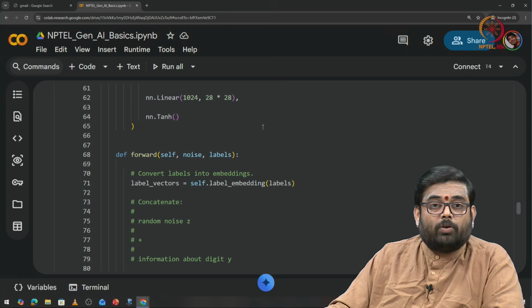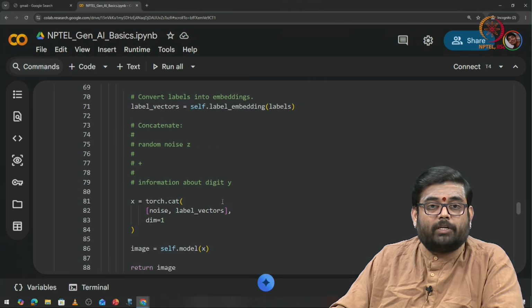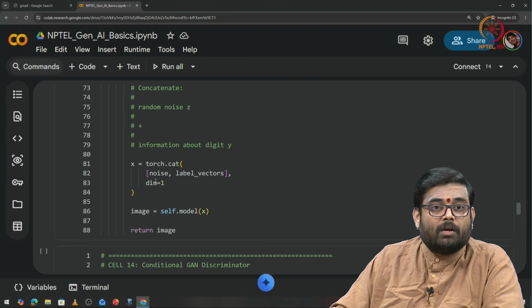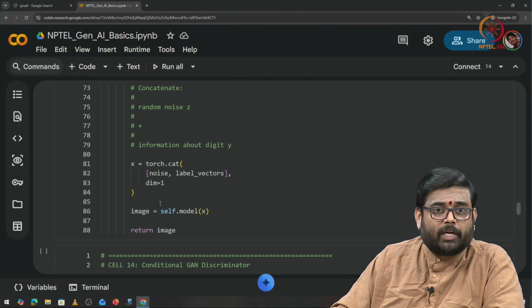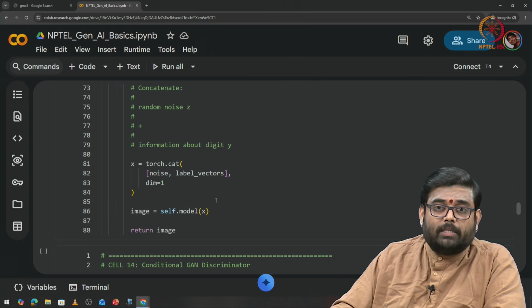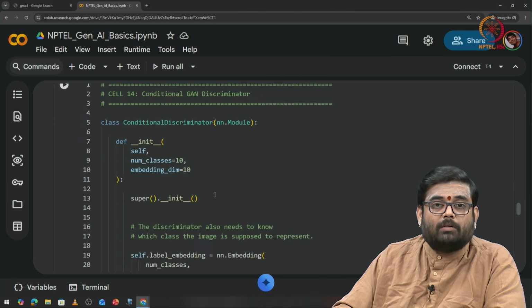So you have this random noise, and then we have the information for the digit. You concatenate them using torch.cat, with dimension 1, and then you pass it through the model. Okay, this is the generator.